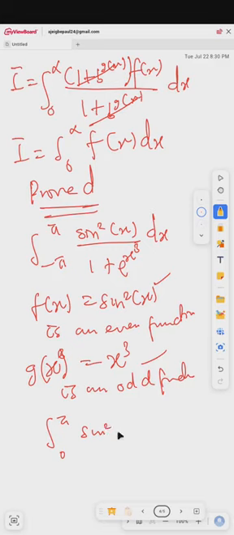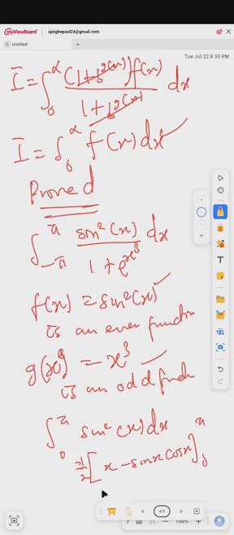Okay, you know how we got this answer here. So then we have the integral from 0 to pi of sine squared of x dx. If you integrate sine squared of x, I don't need to do that here, you can check my videos on that. You're going to have 1 over 2 multiplied by x minus sine x cos x, from 0 to pi, then you apply your limit. If you do that, you're going to have pi over 2 as the answer. So therefore the integral from negative pi to pi of sine squared of x over 1 plus e raised to the power of x cubed, dx, will result to pi over 2.